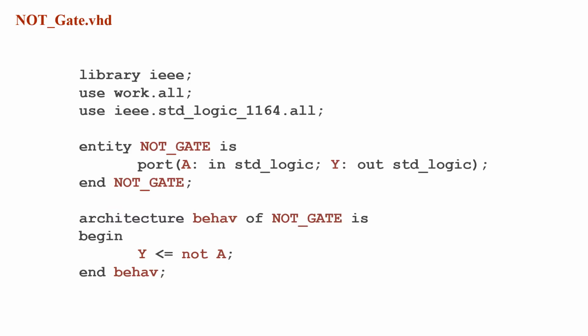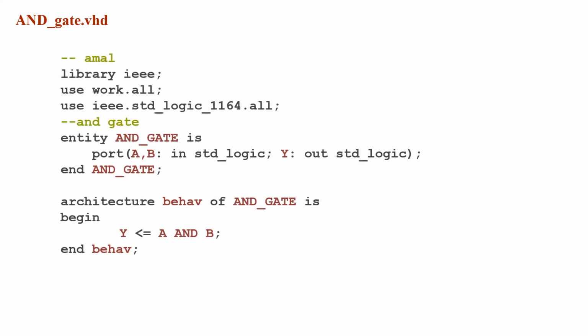this is the NOT gate code that we described. The name of the file is optional, but again, it has to follow certain guidelines. We're going to assume we will use not_gate for the NOT gate. For the AND gate code, here as a comment, I added my name. Remember, 2 dashes is for adding comments in VHDL. Here I added another comment stating that this is the AND gate.